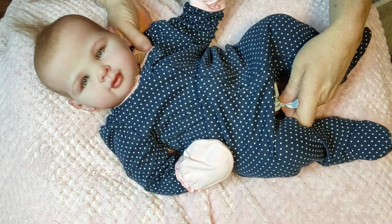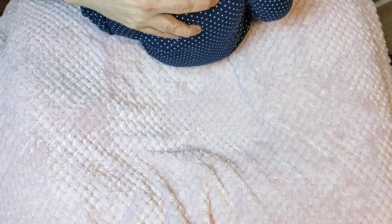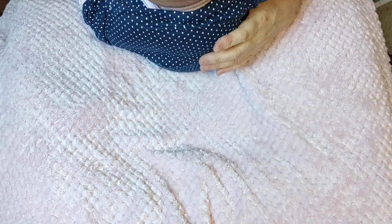Let me see. I'm going to turn her towards me for just a minute. Let me see if I can do this. I could wet her hair down. It does stay down when I wet it down, but I don't want to wet it. I kind of want to put it up. Oh, my God. Yeah.